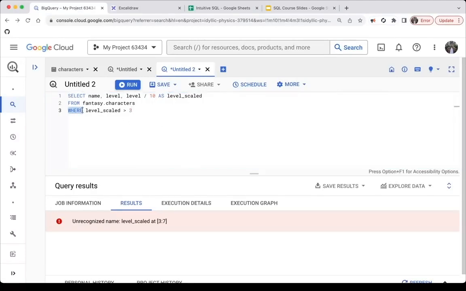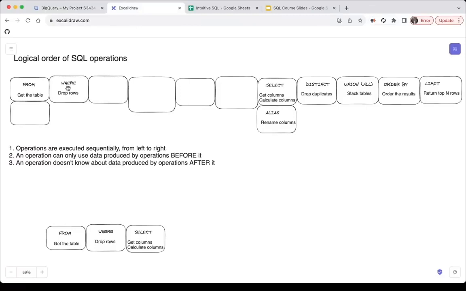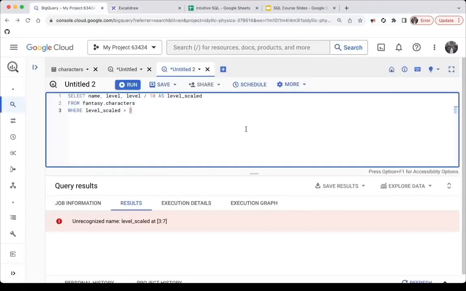We are going to focus on mastering the lexical order and the logical order of SQL clauses. And to help you master the logical order of SQL clauses or SQL operations, I have created this schema.